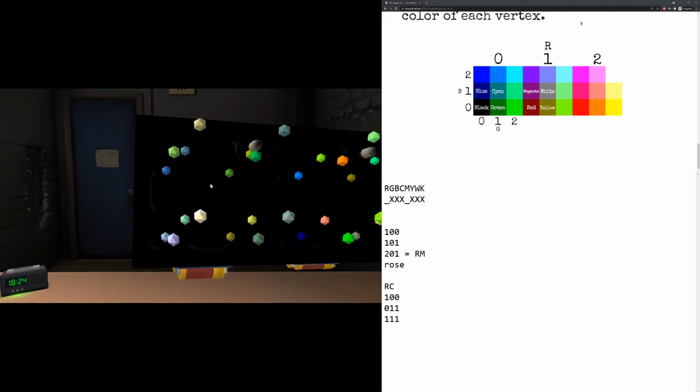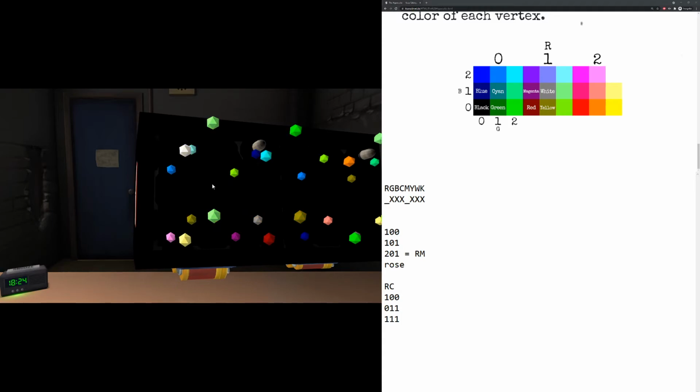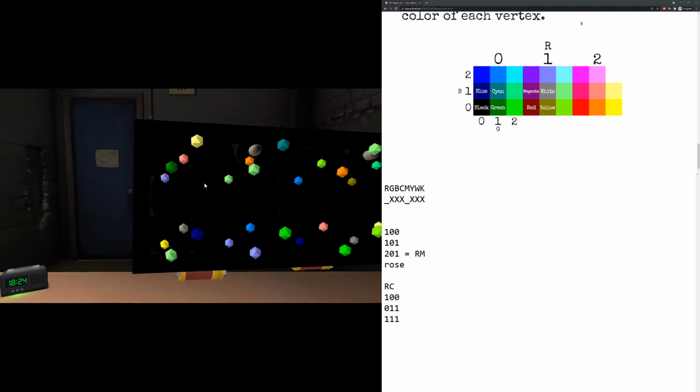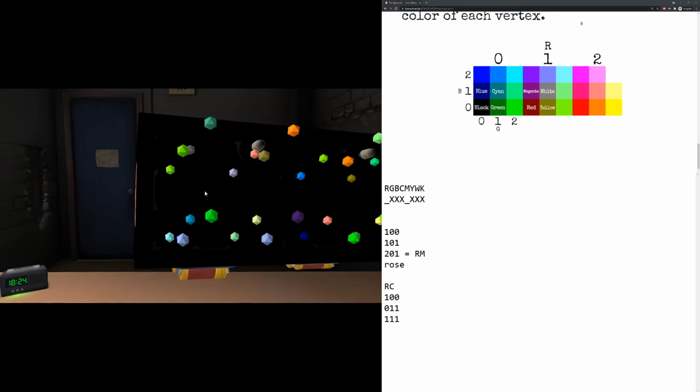The reason for this is because we know for a fact that one of the two is on that spot, or one of the two is the target color, and both are present there. So no matter which one is the correct one, that would still have been the correct vertex to press. So we're just gonna reroll until we get rose.